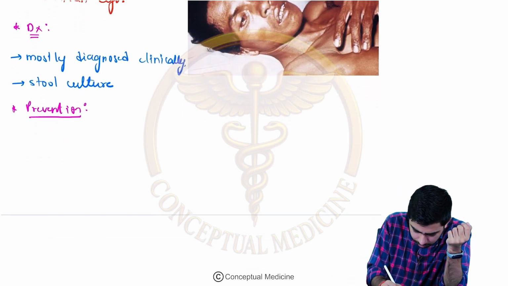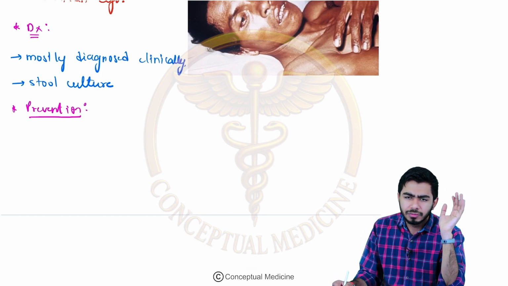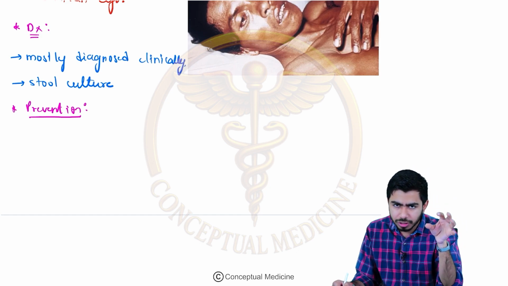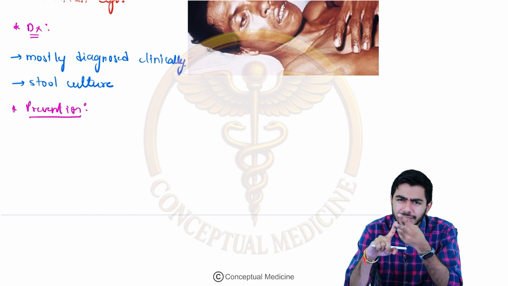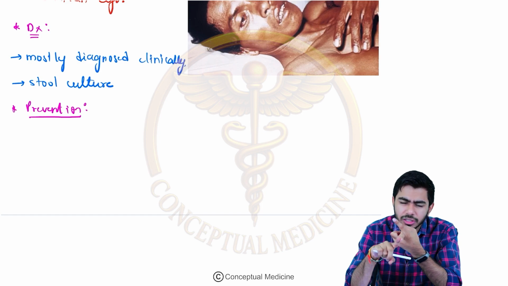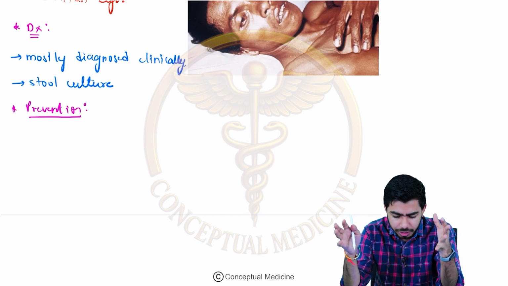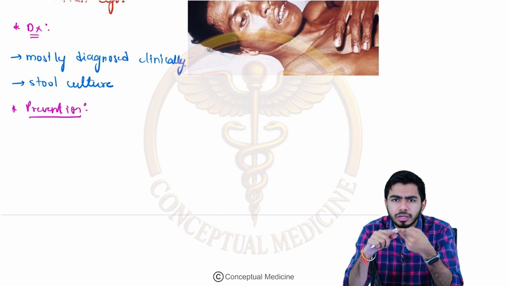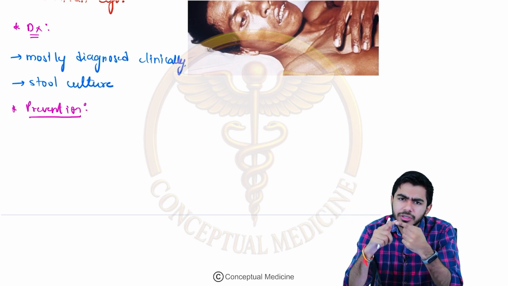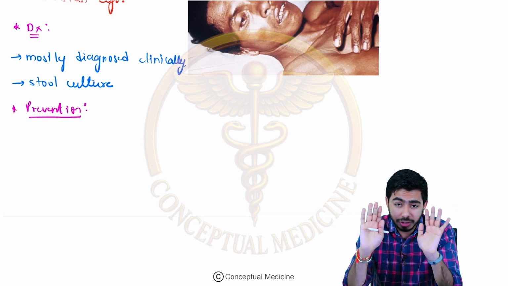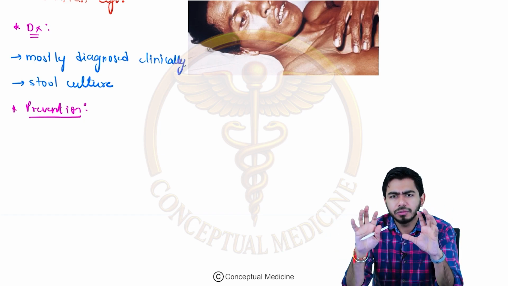But before coming to that part, in prevention, sanitation is very important. We should make sure that the particular region, the particular community, has proper toilet management and proper excreta disposal. The proper hygiene must be taken care of in that region or community. Disinfection should happen from time to time in this area. We should make sure there is safe water and safe food supply. Sanitation is very important as far as cholera is concerned.